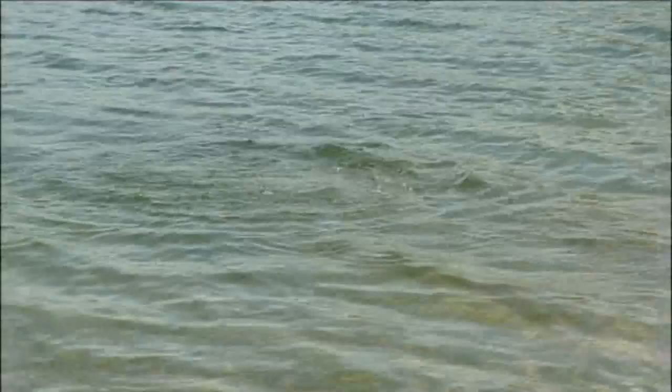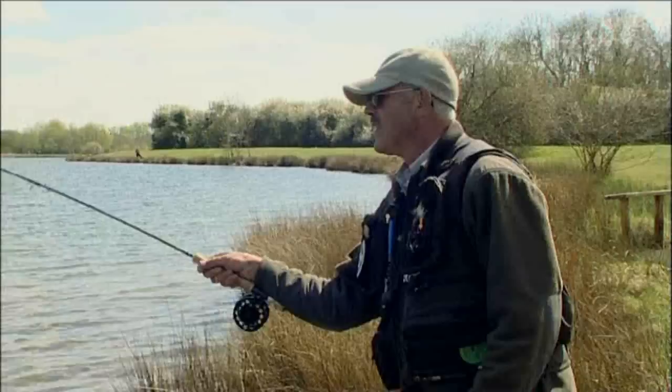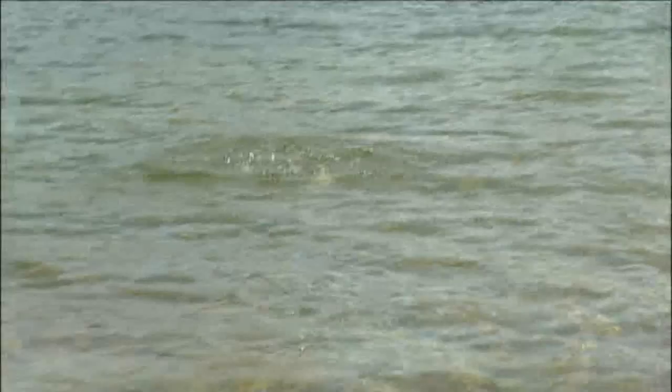I'm going to hold him ready when he comes in. Doesn't want it yet — it's certainly a fit fish, look at that, just doesn't want to come in. I can tell already he's got a lovely tail on it, and there are the flanks glinting in the sun, so strong. If this is only a two pounder, imagine what the five, six, and sevens they've got in here are like.